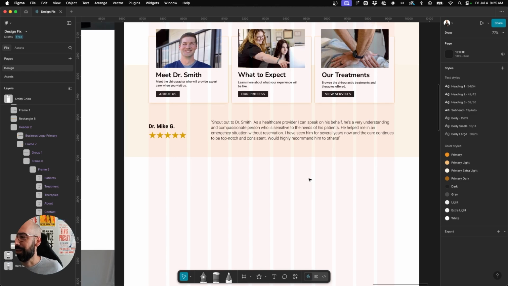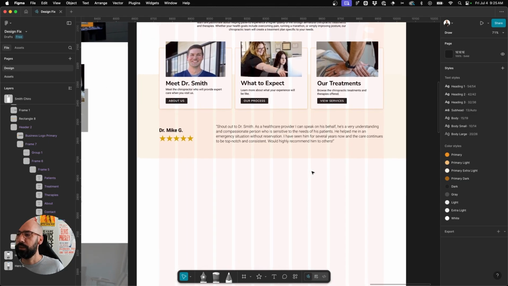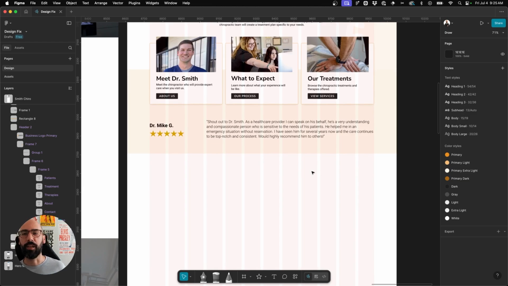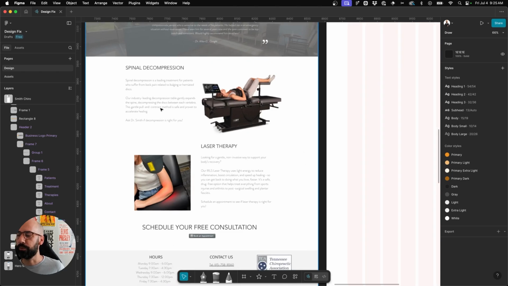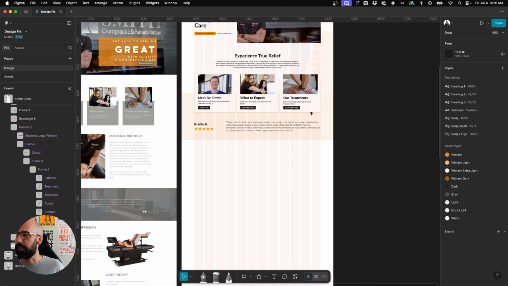And again, as a reminder, I'm not designing this pixel perfect exactly how I might if I would spend a few hours like I normally do designing a new page. We're just trying to show, in general, an updated design layout for this site. All right. So moving on, the next section, we've got this 2-column section about a couple of their services. And so I think what we can do is probably, I'm not sure I want to keep the 2-column layout with the image on the right, text on the left, or whether or not I want to stack it.